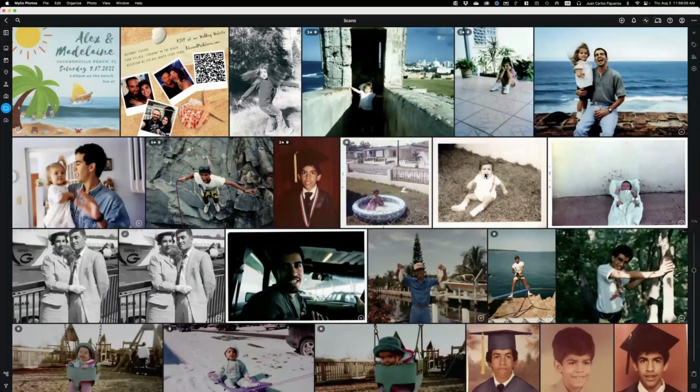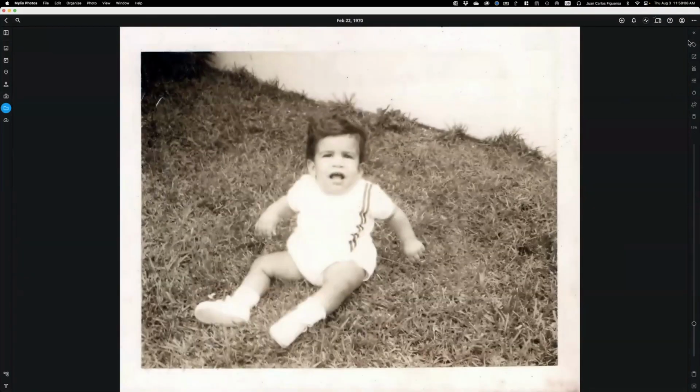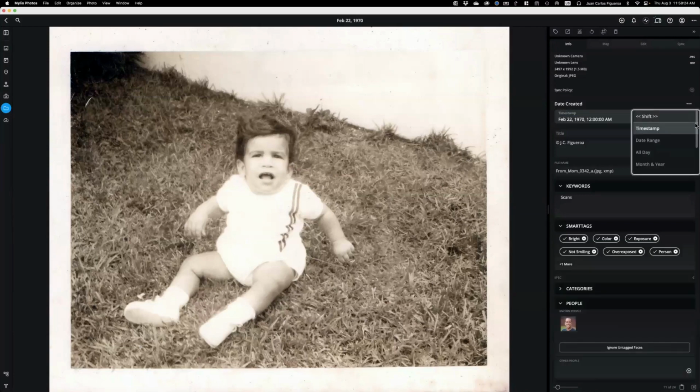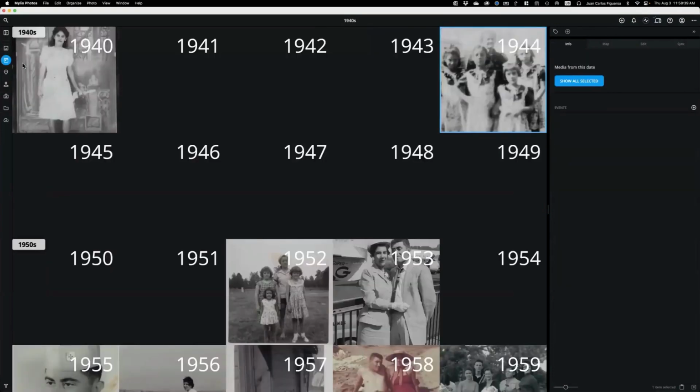But when I scan a photo, the first thing that I do is correct the date, because the photo is going to have the date it was scanned as the date created. You can correct that stamp using Mylio, either by just putting the correct date, or if you don't know the date, what I recommend is you switch it to undated, or you use something more fuzzy, like if you know the season or the month or the year, you can just put that, and then those photos will appear correctly in the calendar.